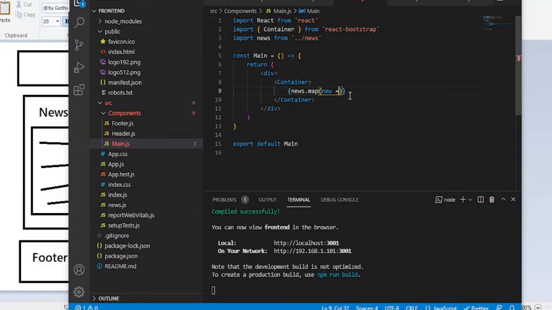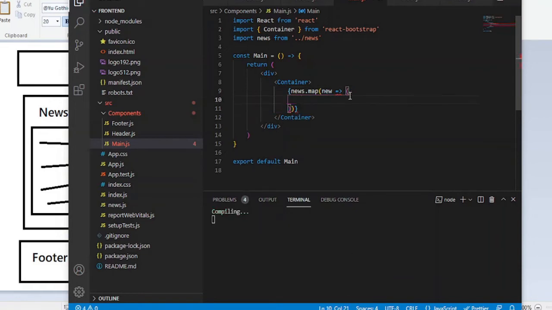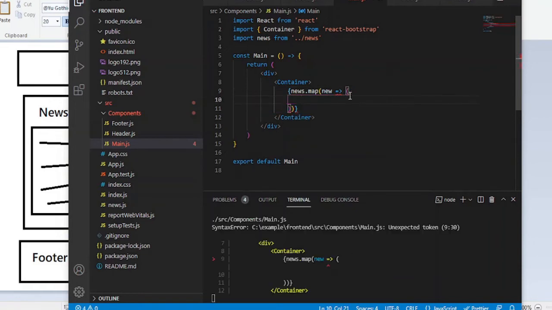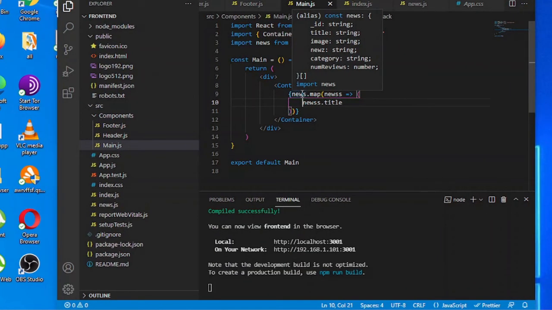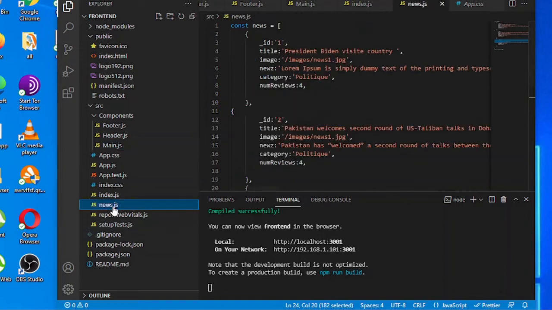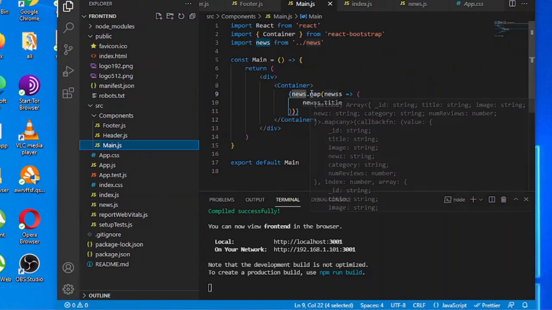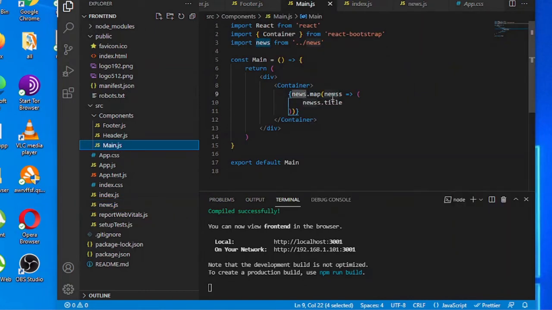news, and okay. So basically what we say here, exactly what we have now, what we speak, we will tell them, whatever this news I told you here, every single news, we will map through the news, and then every news you will give me the title, for example the image, whatever you will give me.